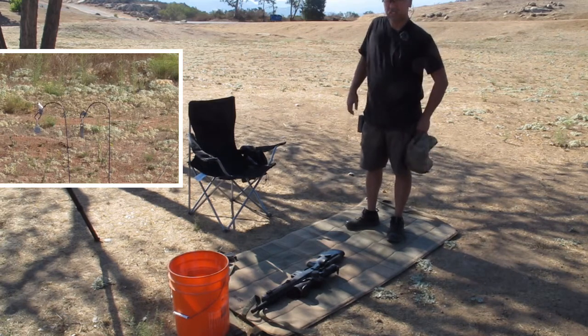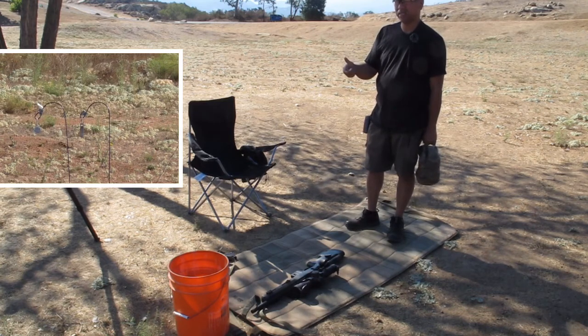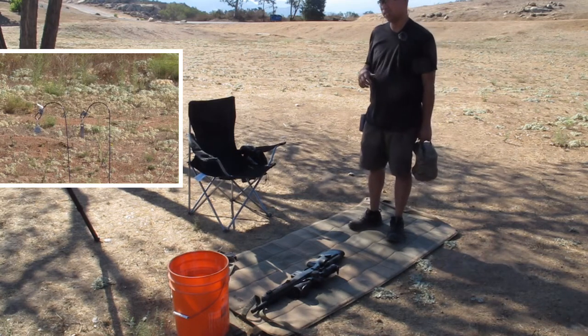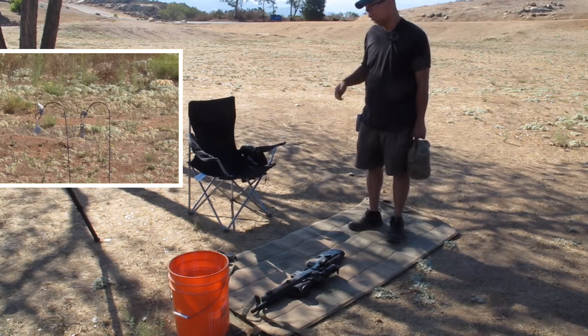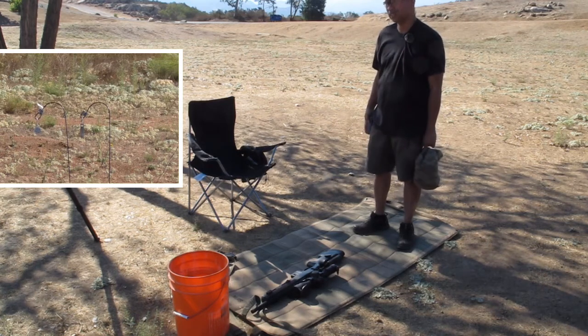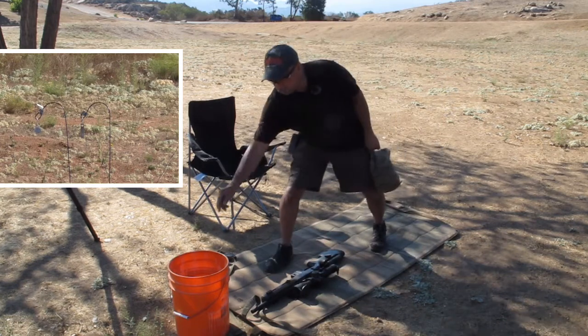The kneeling position, I tried it first, didn't work out. The bag in front of the bucket didn't work out. So I think laying down with the bag on the back part of the bucket, the opening towards me, may be a little bit better. I can support the rear of the rifle a little better. We'll see if it improves. I think I only got one hit on that last run, so let's try it again. Trick or treat.